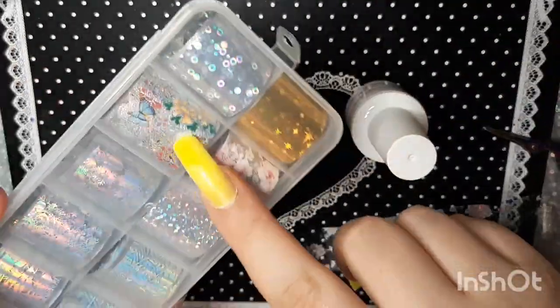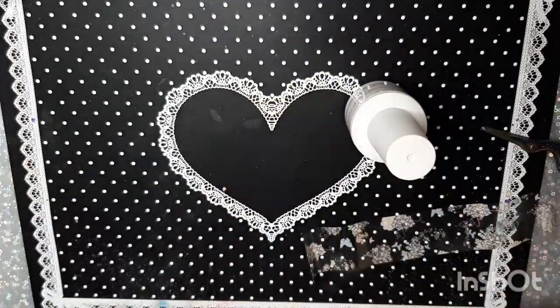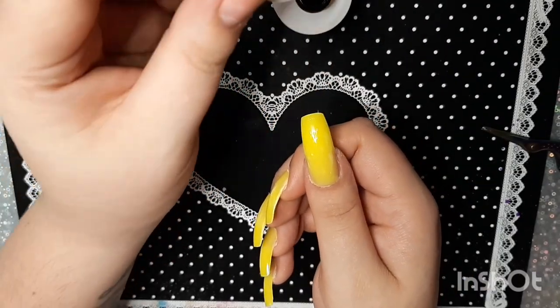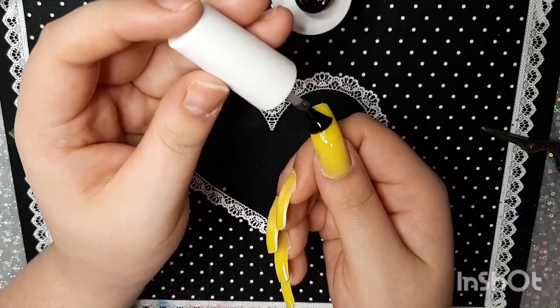So there's a lot of foil. I even managed to get it back in the box. Yes! Sorry, that is so sad, but if anyone does their own nails, you know how hard it is to get foils back in their boxes, but I'd done it and I was proud.